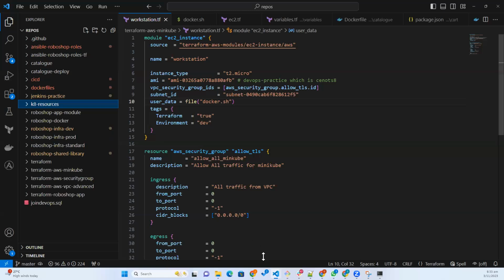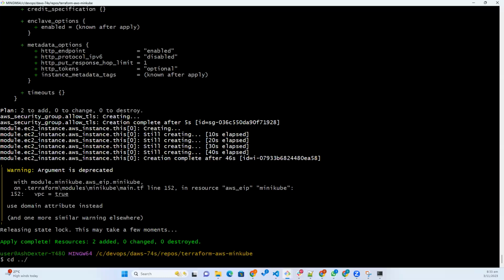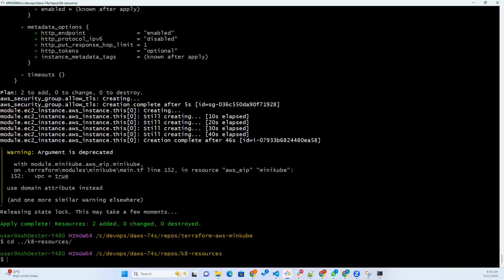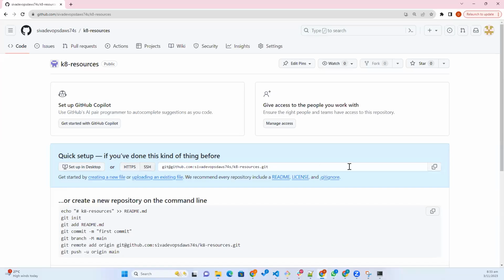So k8-resources, and then git init, git remote add origin, this one.